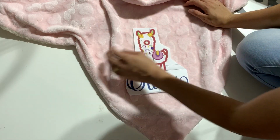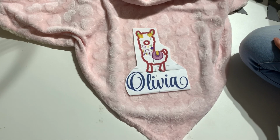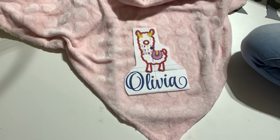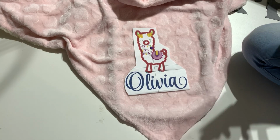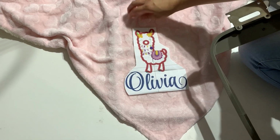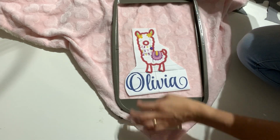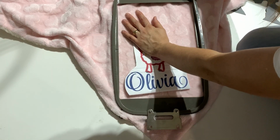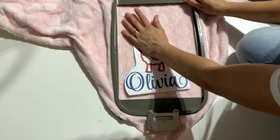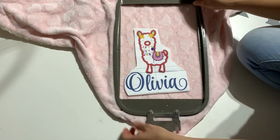And using these hoops is hard. They're so slippery. I prefer the mighty hoops, but the llama was so tall it did not fit in the mighty hoop, and I wanted the name to be big, so I didn't want to resize anything. I wanted everything to be the size that I liked. That's why I went with this hoop, which turned out to be, it came out good. So right here, pretty much just hooping that.